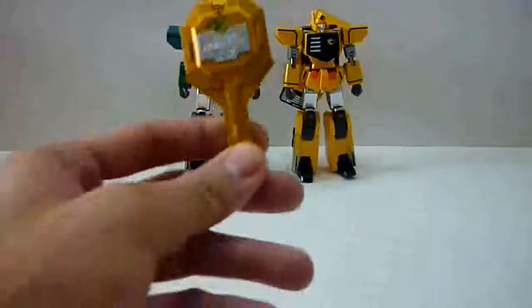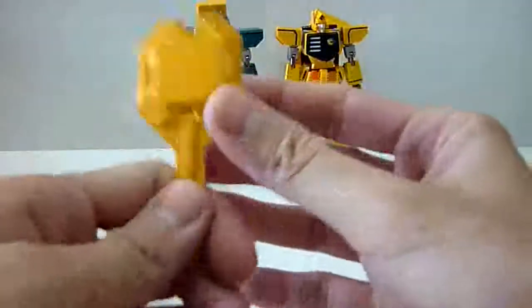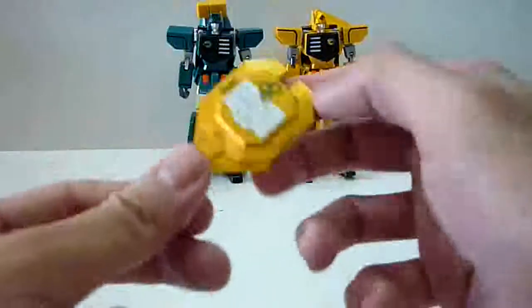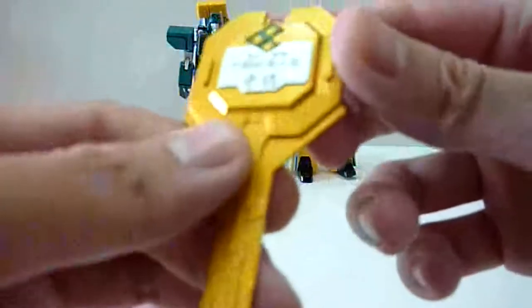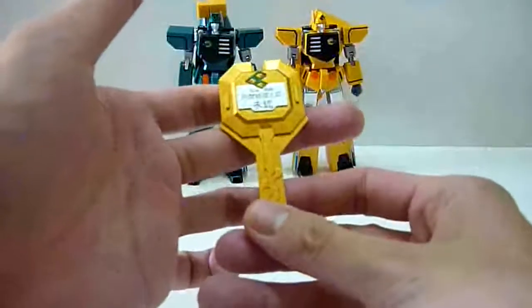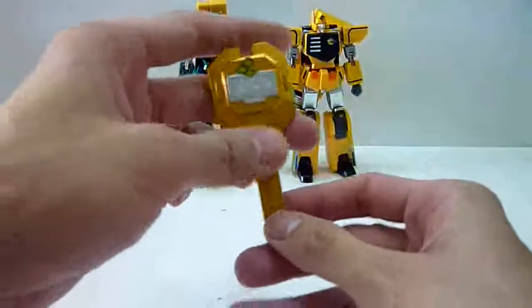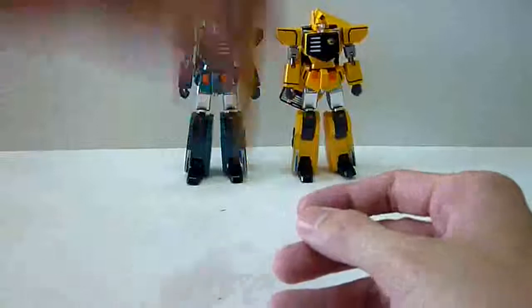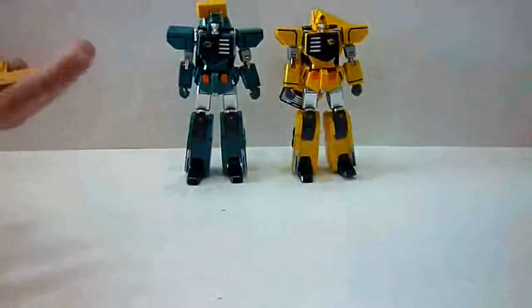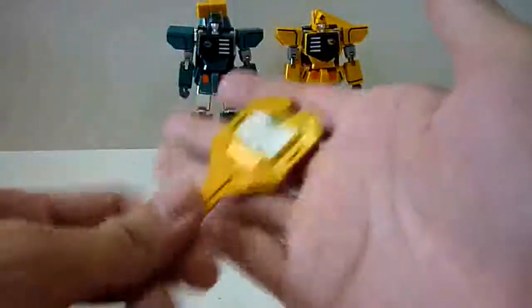Most importantly, this thing is really awesome. This is the Key of V3 — Shouli no Kagi. The Key of V3 is made of complete die cast, really solid. It's a solid die cast molded key and it's really, really nice — really heavy, really awesome. I can really imagine when the Big Order set is ready, I will use this key and say 'Shouli no Kagi!' and then insert the key and probably twist something, and some mechanism will trigger. This key is going to be used when the Big Order Room is complete.